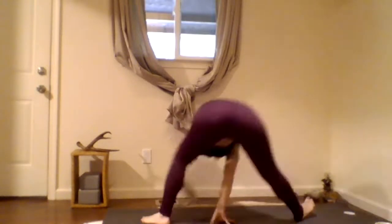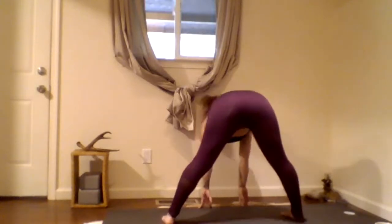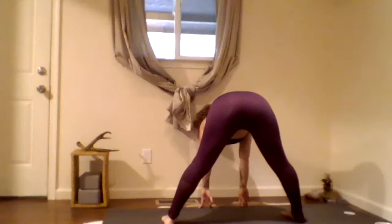Slowly release any grip you have. Make your way back to center, angle both sets of toes in and tabletop your spine. Inhale. Exhale, Uddiyana, reset.